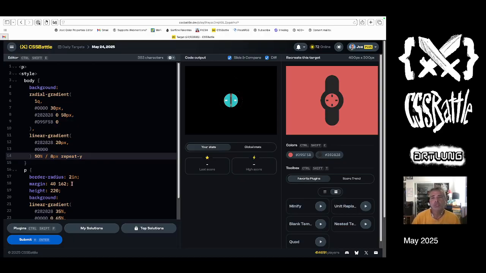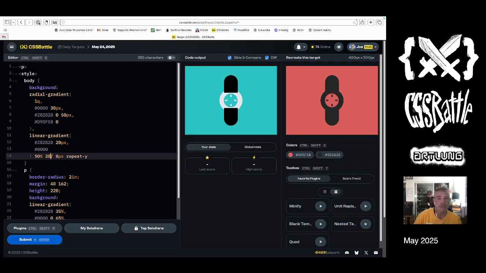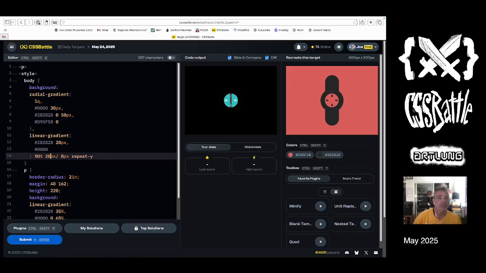Probably do need to set a wide background position. Let's do 200 pixels or 150 pixels. 40, 30, 20. You can kind of see that. 25. And then the height of that.